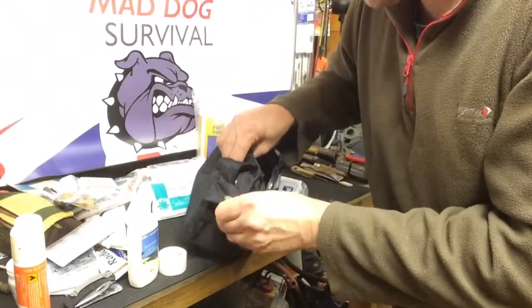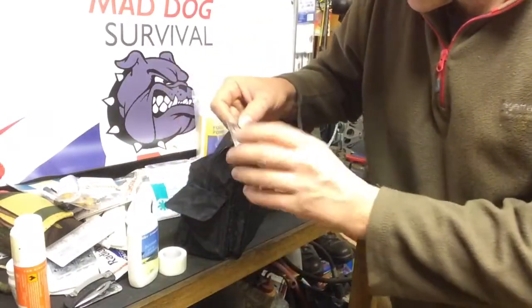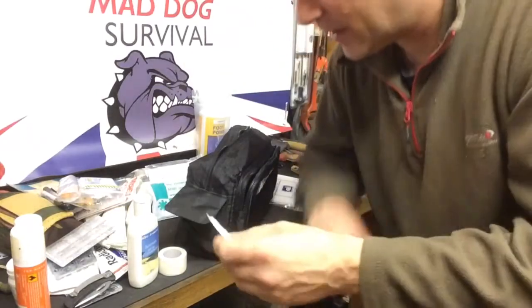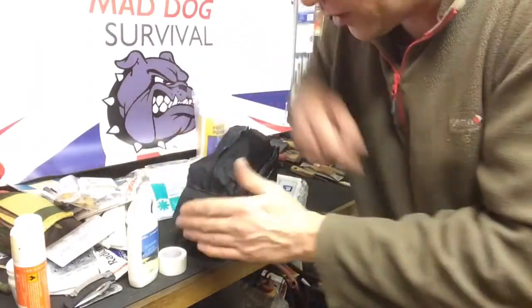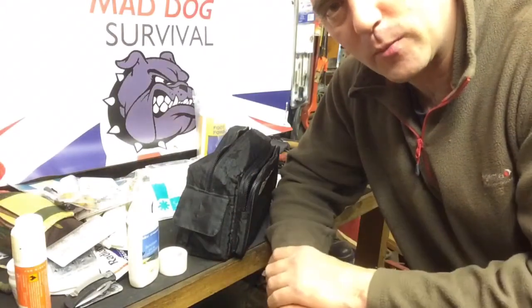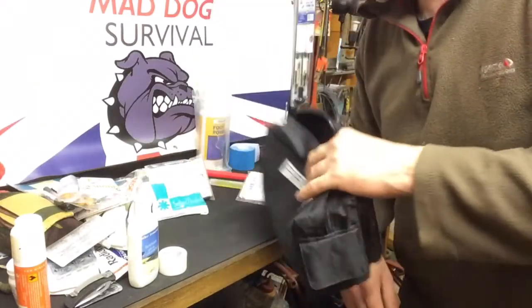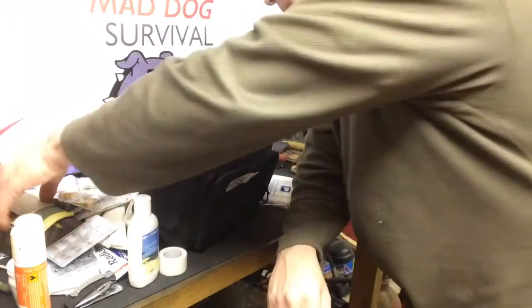That concludes the first aid kit that I carry, other than this little pouch here. And this is, as daft as it sounds, some antacids. So if you're out in the bush and you've eaten or drunk something that doesn't agree with you and it gives you heartburn and you've still got to walk, march, yomp on, nothing worse than having heartburn. Get some antacids in there as well. You can just pop a couple of them in, relax your belly. So that's pretty much it for my main first aid kit.